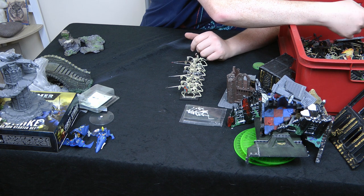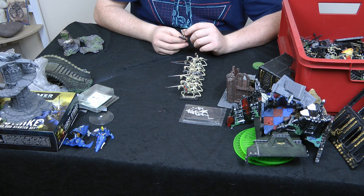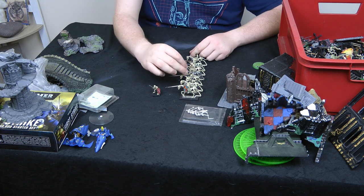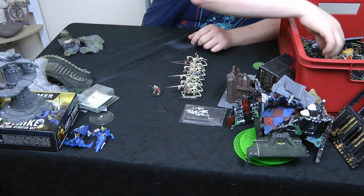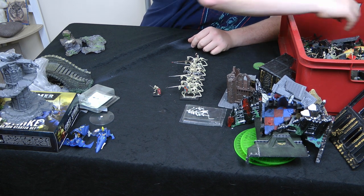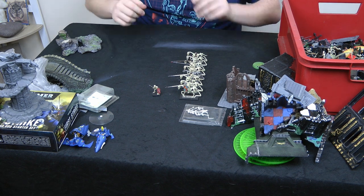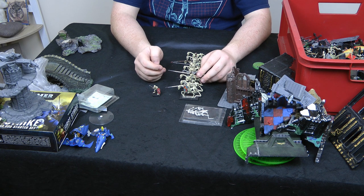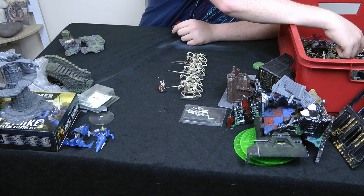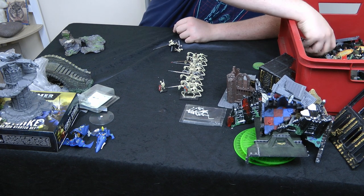So yeah, they've got a load of skeletons. Can't tell if they're GW bases, I'm not 100% sure. But got what, 2, 4, 6, 7 there. There might be more. 8 skeletons like that. Bit in a disrepair state, of course, but people buy this stuff cheap because they want to fix it up and do stuff with it. But it looks like I've got a load of skeletons. Let's pick these out.